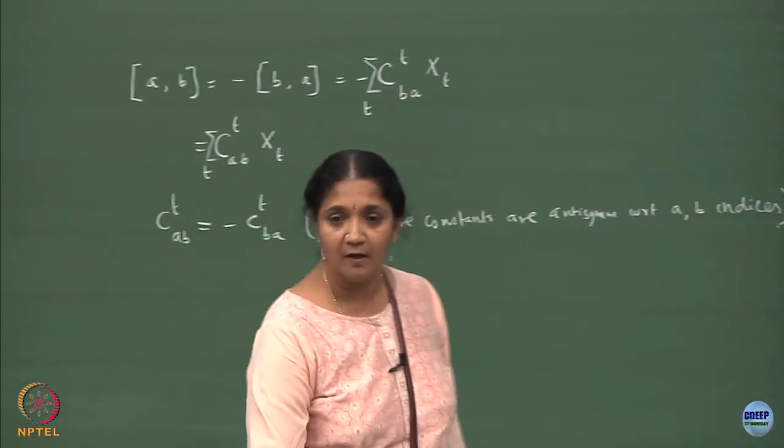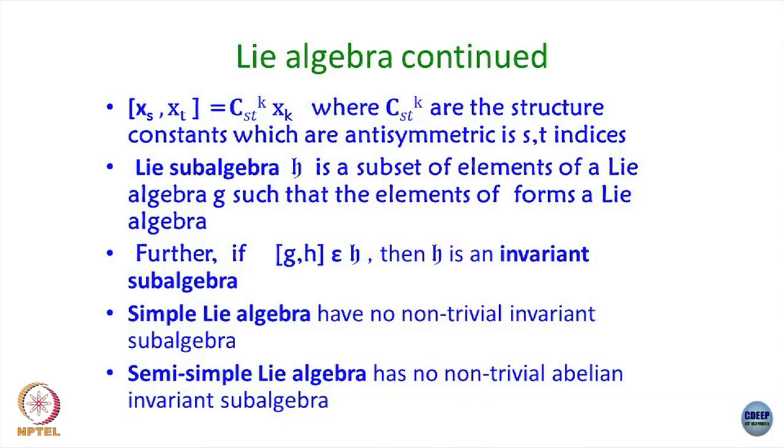Okay, so a simple Lie algebra has only trivial invariant subalgebras, just the identity element or the whole group. You should have a non-trivial invariant subalgebra; if you do not have one, then the Lie algebra is called a simple Lie algebra. Whatever you are studying, the angular momentum algebra, the algebra associated with rotations, all of them are simple Lie algebras. You cannot find a non-trivial invariant subalgebra. Trivial is the identity element and the whole set. That's useless. You have to find something which is non-trivial. So in that sense, all the Lie algebras which we are going to confine ourselves to mostly here are simple Lie algebras.